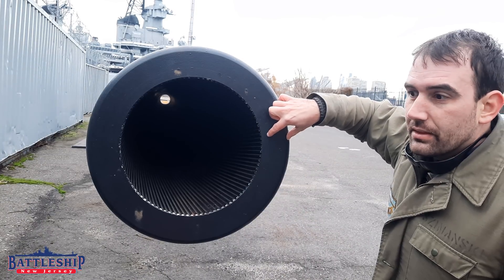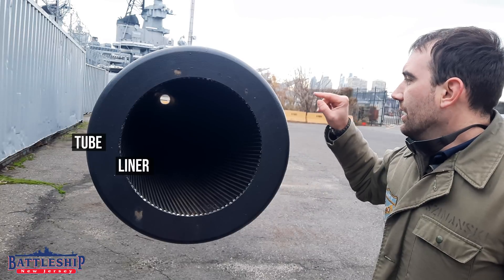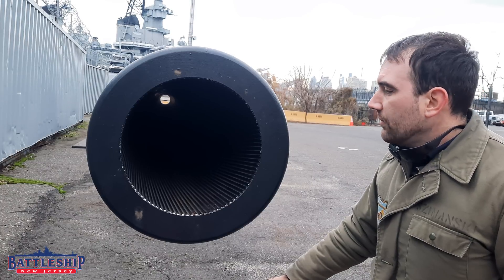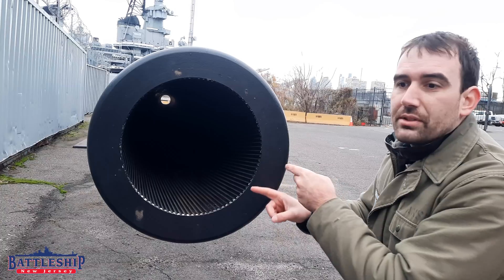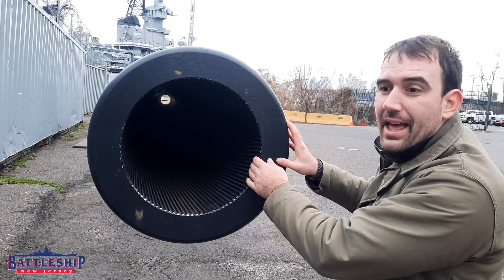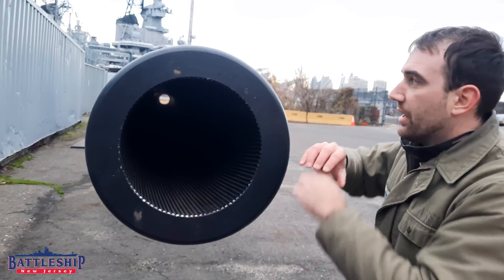Here you can see two different parts: the tube and the liner. The liner has the rifling, and this is what would be removed every time you had to change it out — the rifling wears down over shots. The tube is lowered into a huge pit at the gun foundry, and that huge pit is filled with electric heaters, which heats up the entire tube and causes it to expand. Then they start to insert the jacket into the tube, pumping cold water into the jacket to cause it to contract a little bit. They can force it inside, and then they turn off the heaters, turn off the water, and these try to return to their normal size and basically contract and expand into each other, and then they're locked in place.